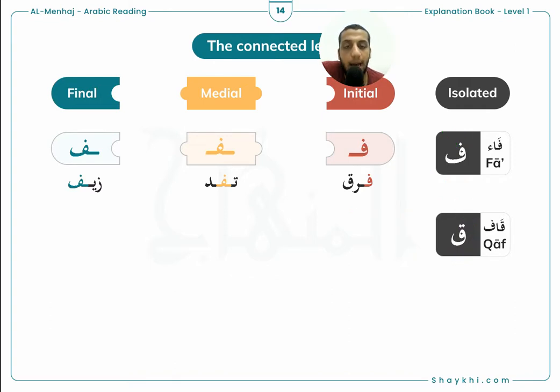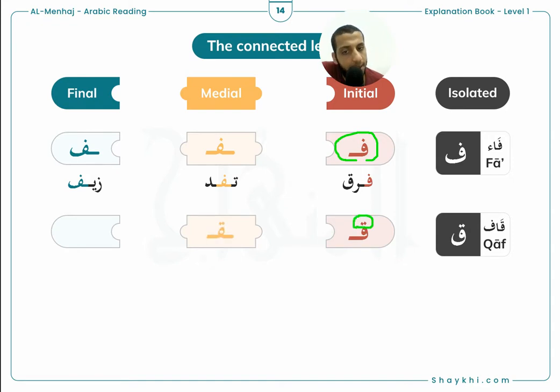Let's see qaf in the initial form. As I told you, it is the same as fa, but the difference is these 2 dots. What about the middle form? The same as the middle form of letter fa, but with 2 dots. What about the final form?